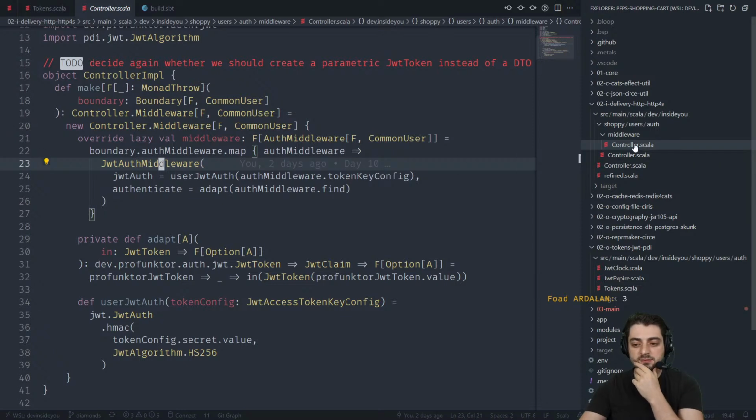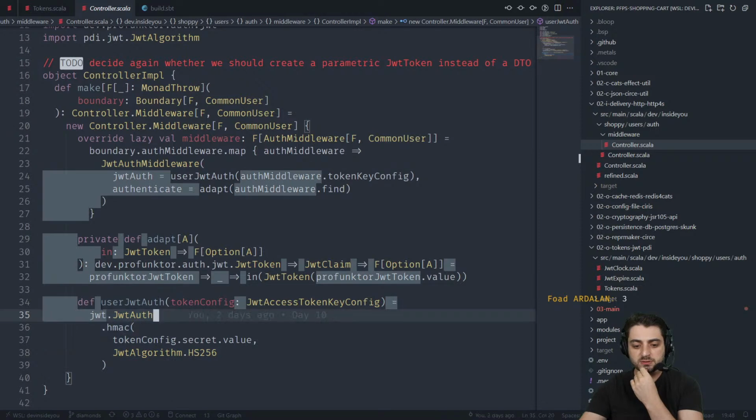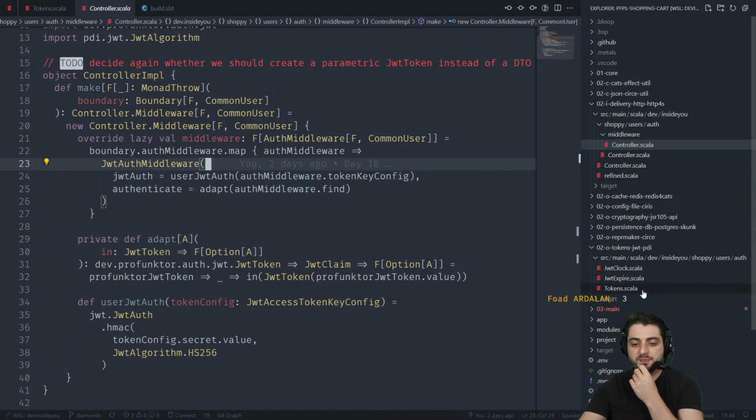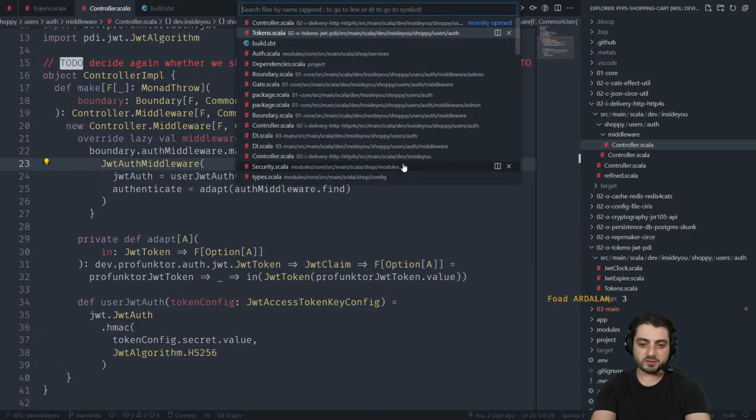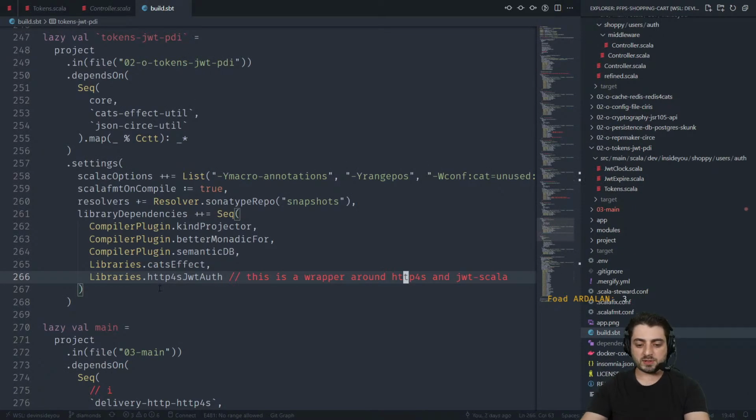I had a feeling that at least these small parts, these ones, and this whole adaptation thing, should be done inside of there. The issue is that we're using HTTP4S, and for this whole token stuff, we're using a different library called, I forgot again how it's called, HTTP4S JWT auth. It's essentially a wrapper around some Scala JWT library that I forgot, and it's a wrapper for HTTP4S. In my opinion, it could have been split up so that it's just a JWT library, for Circe for example, without having the HTTP4S. And so it was kind of confusing.